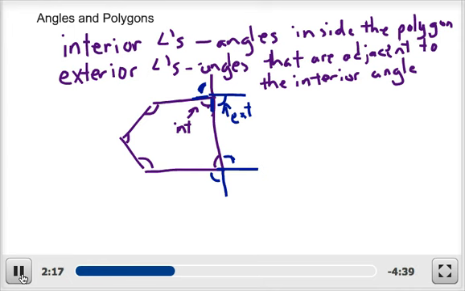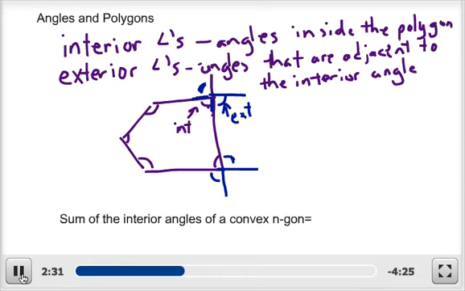Now, we have some formulas we can use to figure out some of this information. For example, the sum of the interior angles of a convex n-gon. I'm going to go through that quick just to let you know what that means. So, looking for the sum of the interior angles. That means that all of these interior angles that I marked out on this one up here, all of those added together would equal. So the sum of the interior angles of a convex is just talking about the shape of my figure. You don't need to write this part down, but I'll just show you quick.